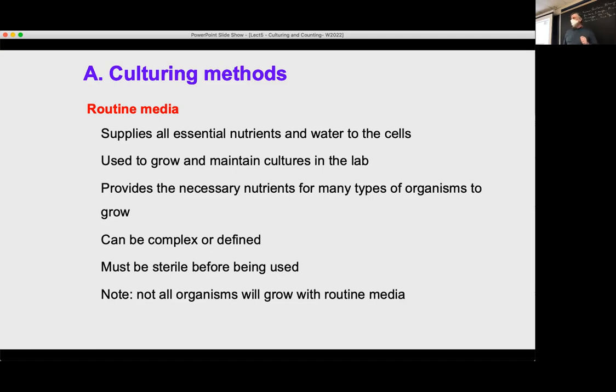Now there's this idea that some media are complex and some are defined. I'll write these two words out: complex. When we say something is a complex media, what we're saying is it's like soup. Last week, I made a chicken broth. I took chicken bones, added them to a pressure cooker, and cooked it for about an hour. Then we had soup for supper for a couple of days. That is a very complex media, because there's bones, there's the marrow, and there's an onion, carrot. It's a real complicated mix of just everything.